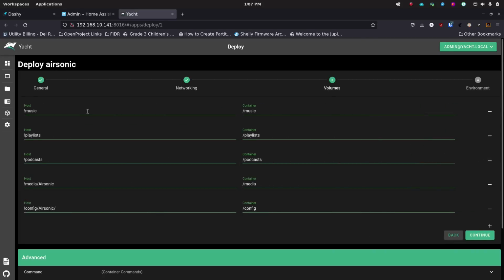So here we've got a few volumes. Now you do need to understand a few things whenever you're running something like AirSonic or Navidrome. You want to know where your music is stored and you want to give it the path to that. So here on the host side, you want to make sure to set up where your music is being stored. Now this is this variable here. You kind of want to say where it's at. Now you can use this, and I imagine through the AirSonic UI you can say, hey, here's my music, go pick where that is, and then it maps to this for you. So we're just going to hit next.